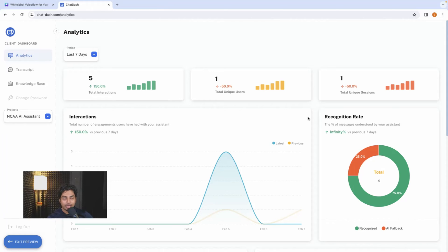If you set up a dashboard like this using ChatDash for your client, you can literally prove how effective the chatbot is — which is a huge selling point. Data is everything. I've learned that in my own business. If you can prove that 100 people came through the chatbot and five converted into leads, that's a huge deal. ChatDash tracks that data and displays it in a very beautiful manner, and you can sort by different time periods.